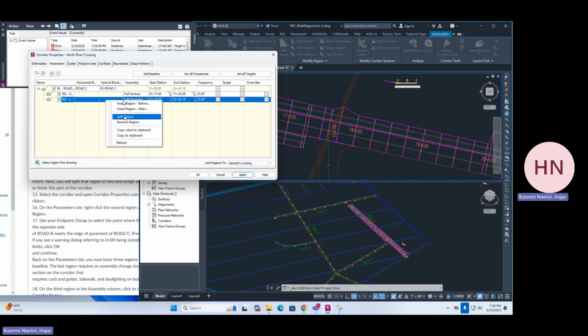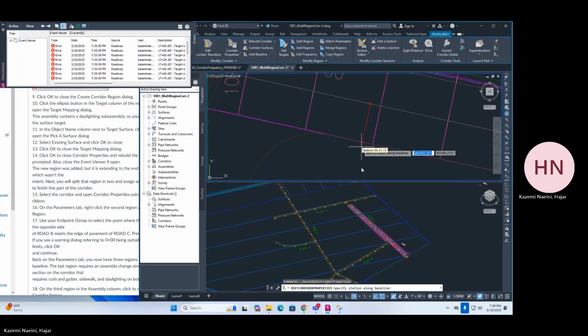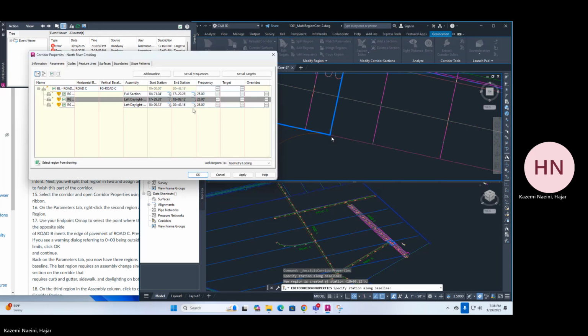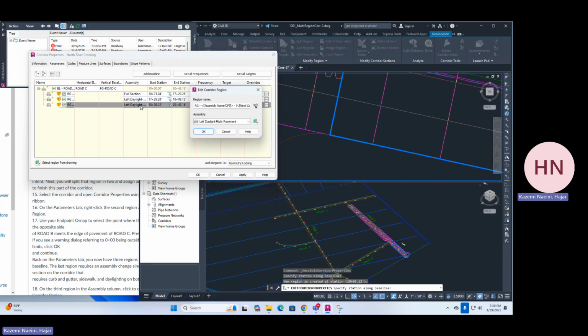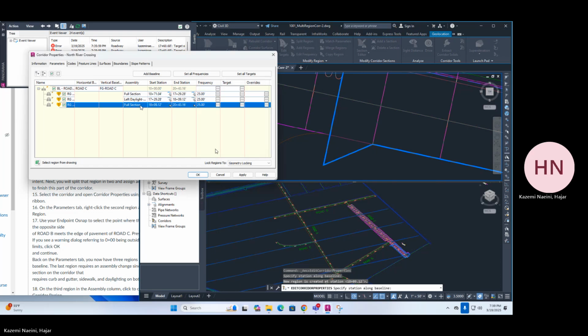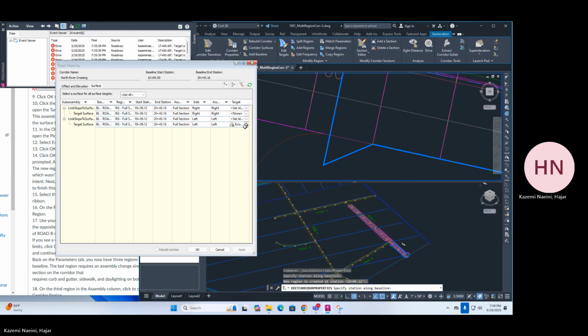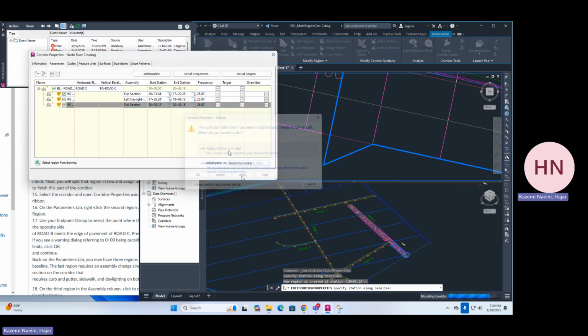So right click, split region. And again, the start point is the same with the end station here. And I want to change the assembly, change it to the first one, which is full section. And select the target surface to existing surface, apply, and OK.